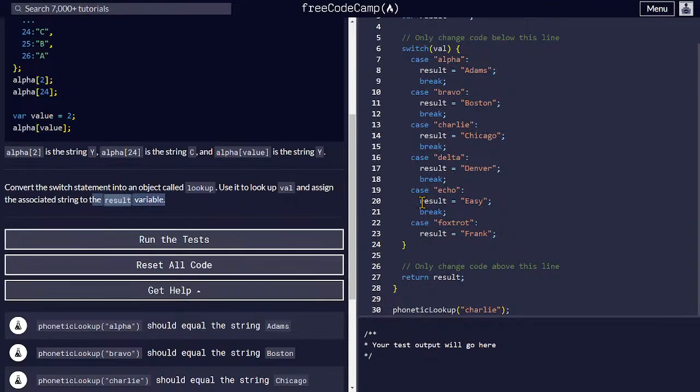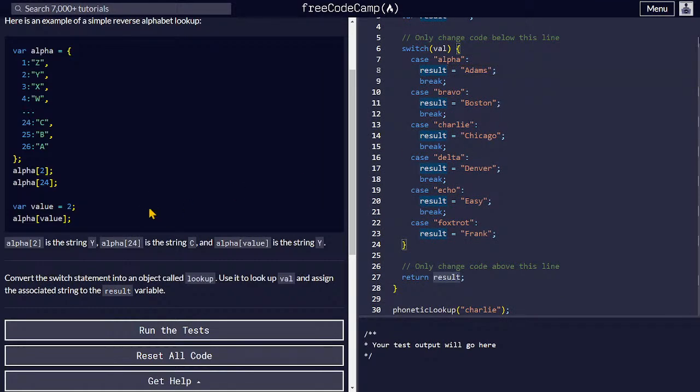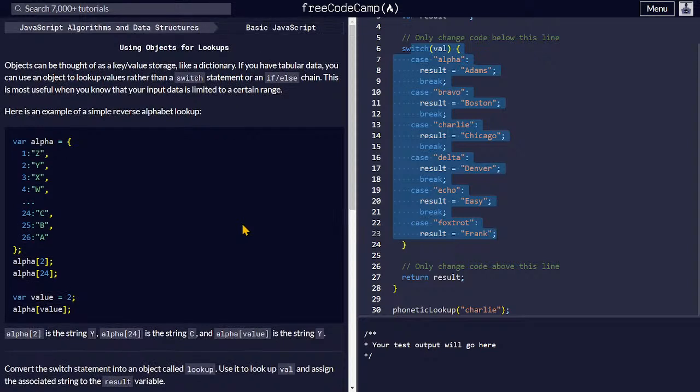So how we can do that is, we have to convert the switch statement or the if-else chain statement into the lookup for the lookups.